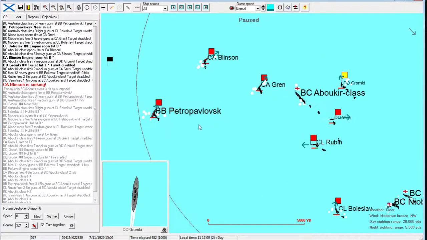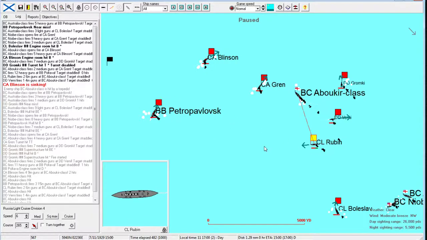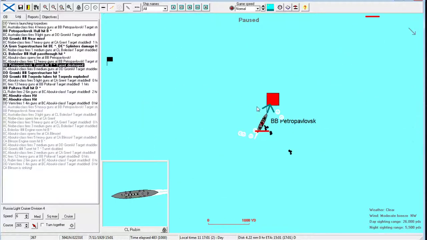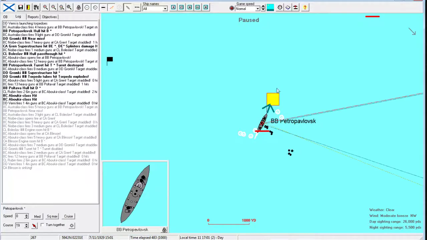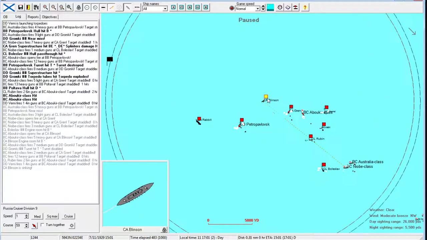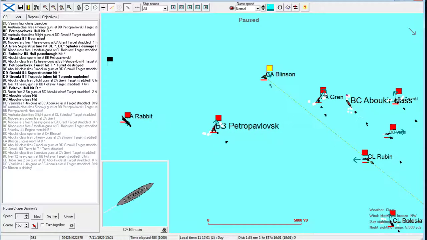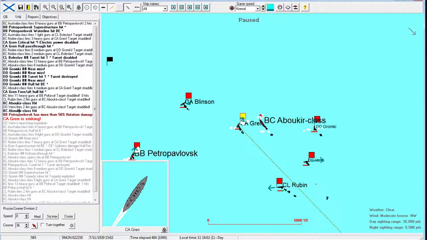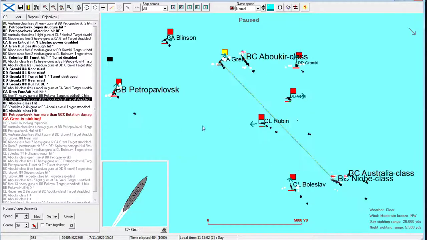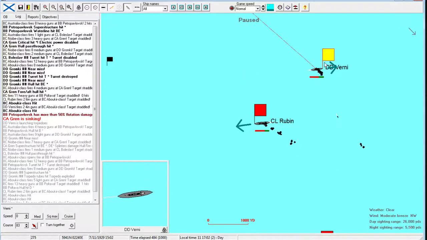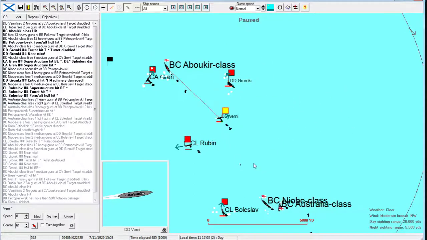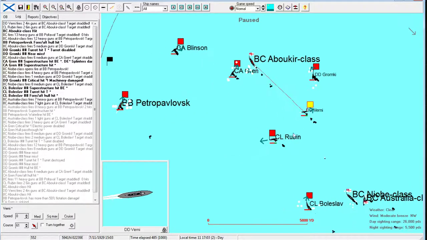I'm not fully sure. Blinsen's going down. Okay, Abuker was hit with a 6-inch hit. Poltava's still getting hit. It's frustrating. Another turret destroyed. This ship is completely non-functional. Oh boy. Well, this is not going to be a victory. You know what, Ruben? You could have done something though. Oh, the Verni has so many torpedoes left. Well, I guess it's all over but the crying now.